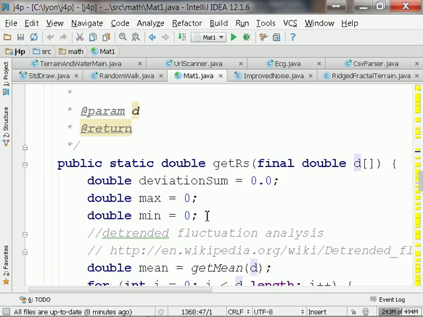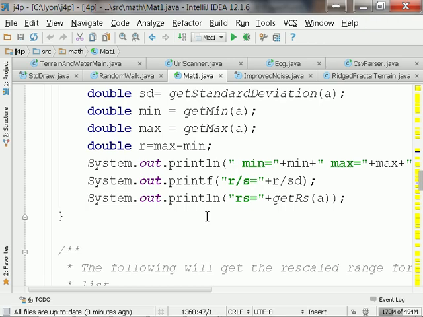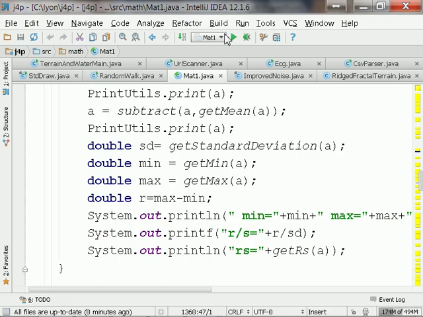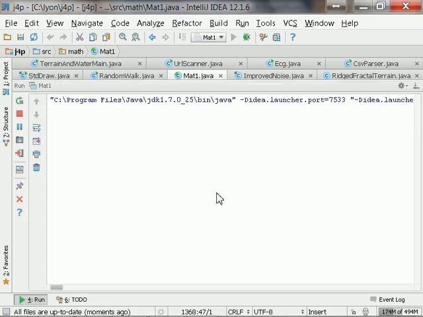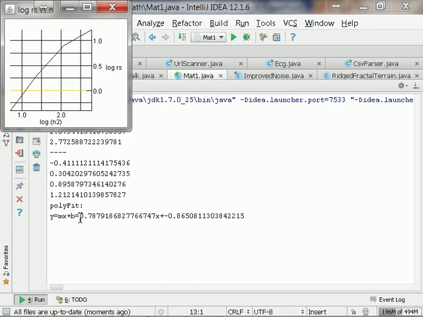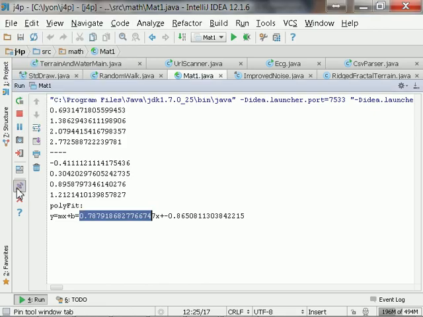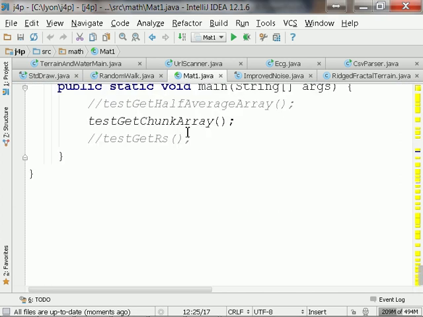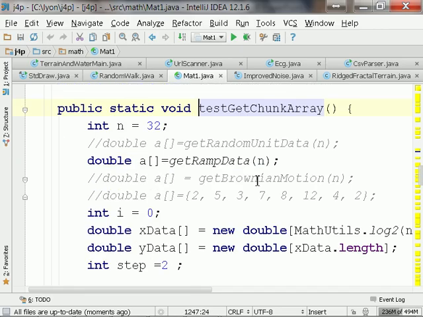Some people, I guess, didn't understand the algorithm or something. I'm not sure. So anyways, here it is. Here's my solution for the ramp. And it gives me a Hurst exponent, which is not particularly remarkable because we don't really know what it should be. I used polyfit to fit my data. And so now what I can do is increase n. Let's make n something larger, like I'll use integral powers of 2, because I keep doubling everything in size, so that just seems to make sense to me.